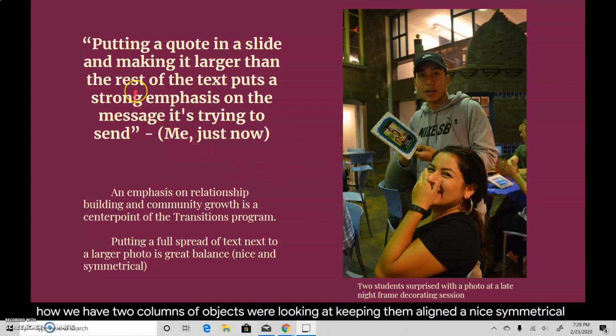Directionality. Now we did talk about the text reading left to right and being horizontal. We're able to see that reading left to right, as soon as we're done, our eye follows from reading left, the body of text, to right on the photo. The directionality of the text leads us to the photo.